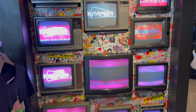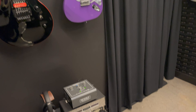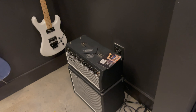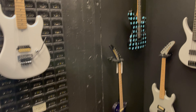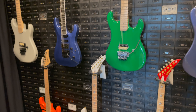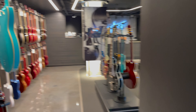Through here we have the Epiphone room. I used to have an Epiphone when I was a teenager — great guitars. And here is the Kramer section. A lot of my friends love Kramer; I love the '80s style. I don't have much experience with Kramer guitars but I'd love to try one. I'd love to get a shreddy-type '80s guitar at some point. There's a ton of guitars in the Epiphone section and I didn't play any — I definitely have to go back and play all of them.